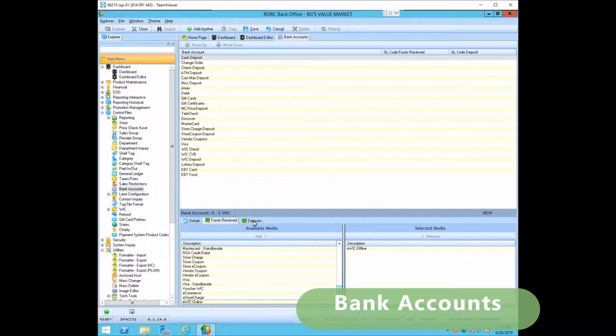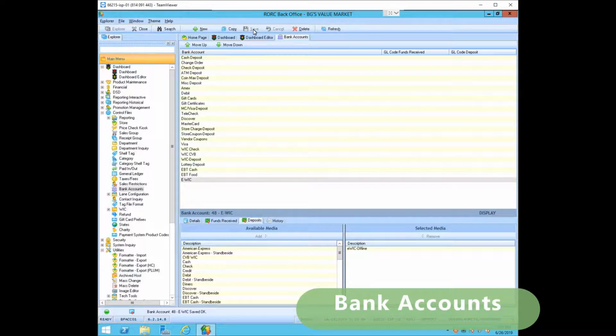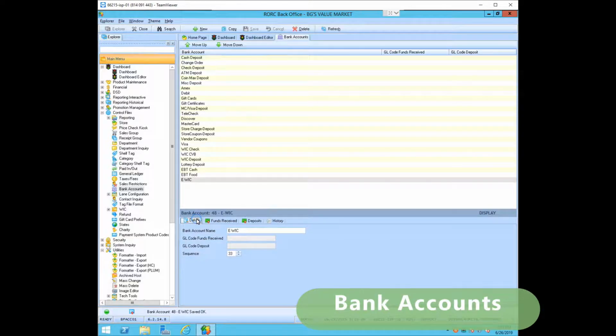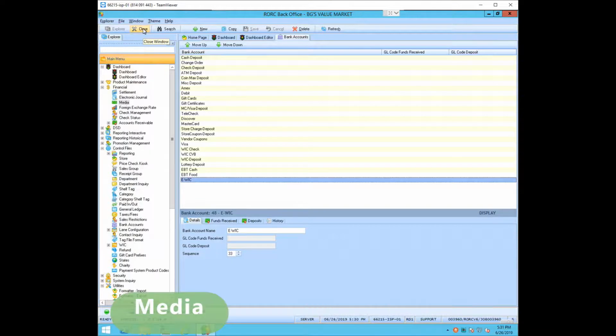Add that, then go into Deposits and scroll down here, and we're going to do eWIC offline as well. Add that, and then we can save that, go back out to Details, and now you'll see that you have an eWIC bank account set up here at the bottom.